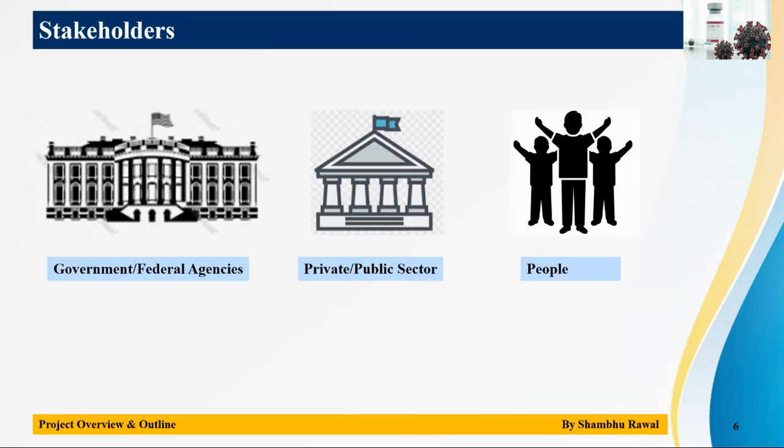Stakeholders: government, federal agencies. The government builds and modifies the plan and focuses on the states that are less vaccinated. They can analyze and identify the reason for less vaccination. They can raise awareness to improve the vaccination rate, and if needed, allocate the resources accordingly.